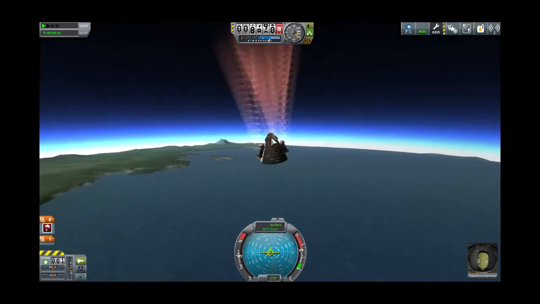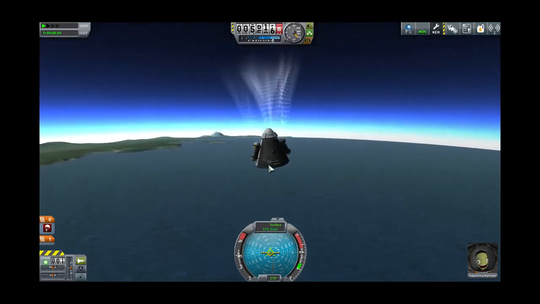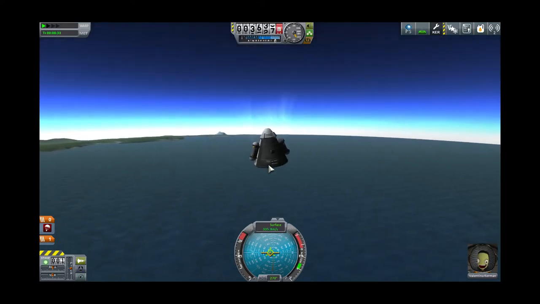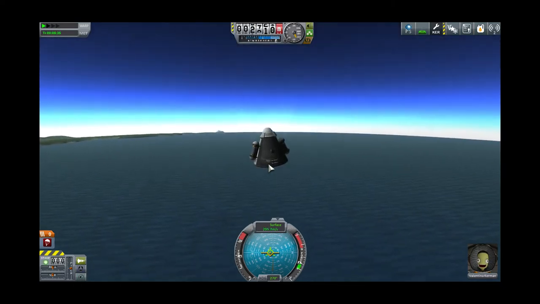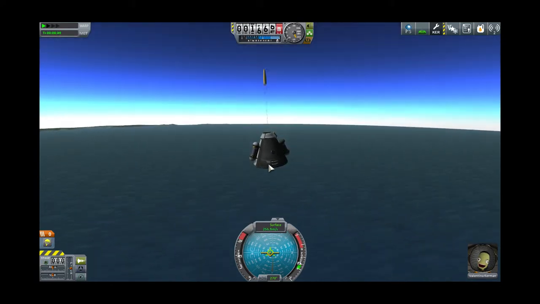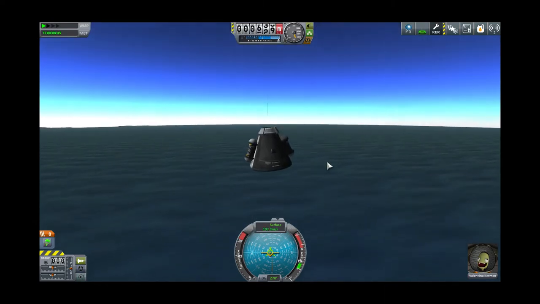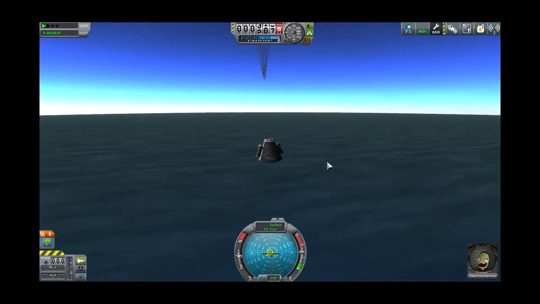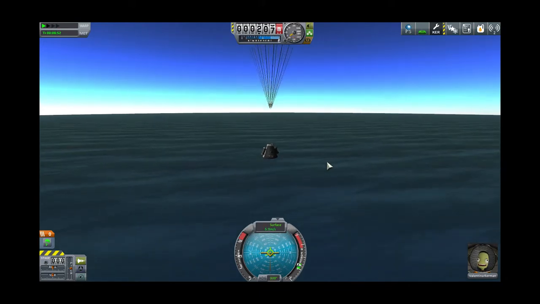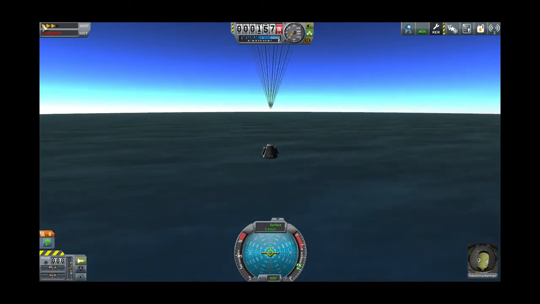Oh, you can see in the little window above our head. It's all red and flashy. Yeah. Yep, we're burning up. Well, not quite. Almost. No, we're not going to die. Hopefully. Not gonna die. Okay, deploy the parachute. And we can warp a bit.